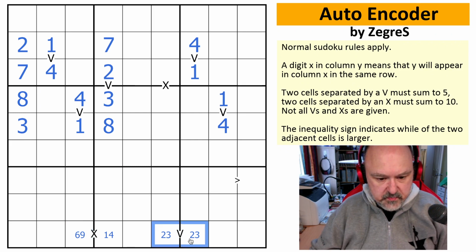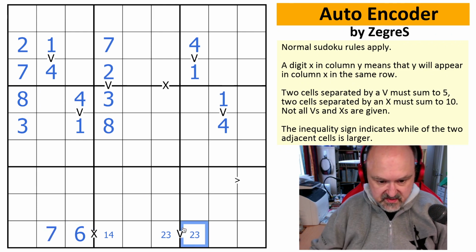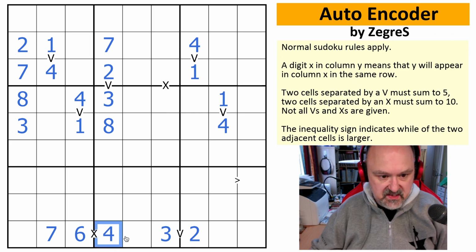Now, this being a 2, 3, says that 6 has to be in either the second or the third column. So 6 is in one of those two. This says 7 is also in the second or third column. So this actually has to be a 6, 7 pair. So that can't be a 9 because if that was a 9, that would have to be a 3 and it can't be. So this is a 6, this is a 7. 7 is in column 2, 6 is in column 3, and that's now fully resolved. 6 is now 4, and 4 is pointing at itself.